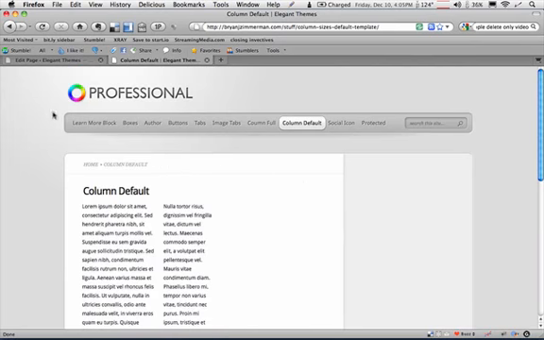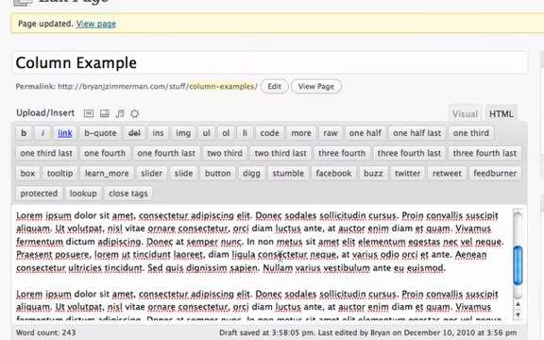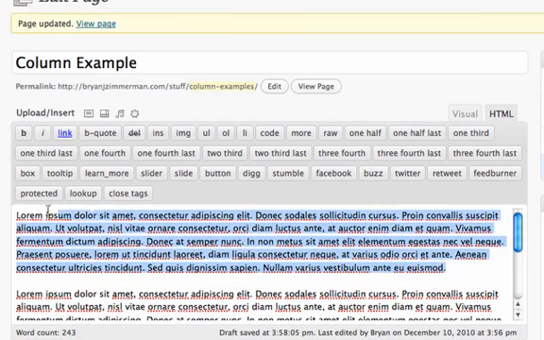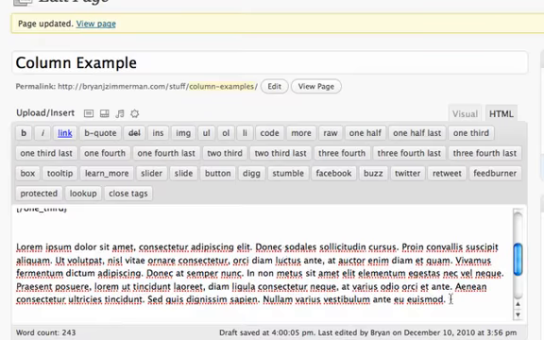Now that we have seen the column shortcode in action, let's try it from scratch. You will need 3 paragraphs of text, which I have already prepared. In HTML view, we simply highlight the text we want to change and wrap it using one of the shortcode buttons. With our first paragraph selected, I will highlight the entire paragraph and click on the 1/3 button. As you can see, there is an opening and closing tag wrapping around the text. Now, let's wrap the remaining 2 paragraphs using the 1/4 and the 3/4 buttons.